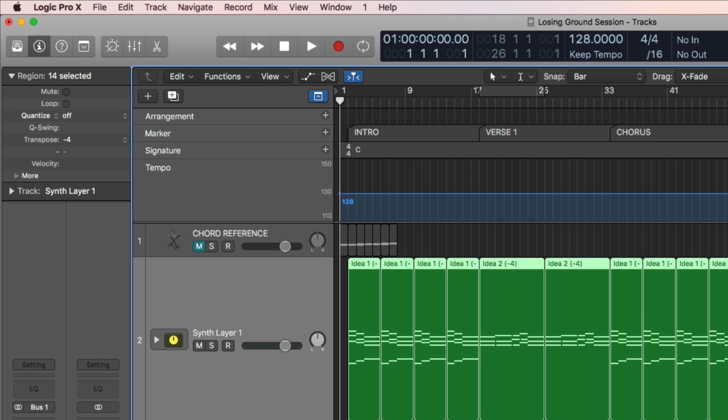So transposing this down by 4 semitones is going to take this from E flat minor down to B minor, which is going to be much more manageable for my voice. Now, I realize that we're going to shift this back up later, and I don't want her to learn the song in the wrong key. I want her to learn it in E flat. Later on down the road, once we get through some of the arrangement, I'll show you how you can pitch shift your voice back up to the correct key so that she can use it as a reference.